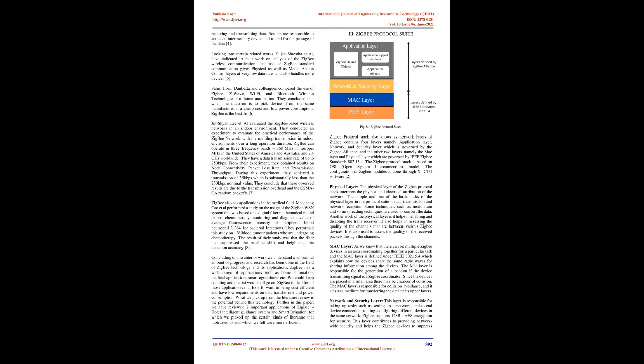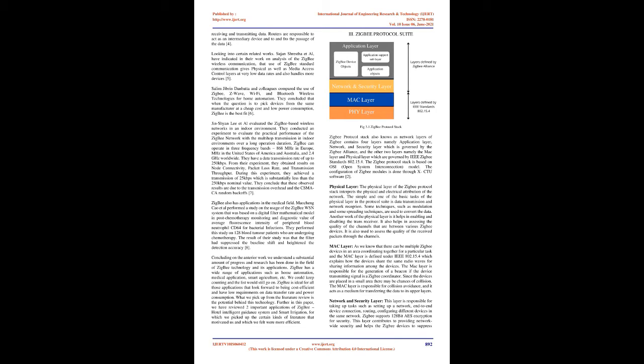Sujan Shrestha et al. have indicated in their work on analysis of the Zigbee wireless communication, that use of Zigbee standard communication gives physical as well as media access control layers at very low data rates and also handles more devices. 5. Salim Gibran Danbata and colleagues compared the use of Zigbee, Z-Wave, Wi-Fi, and Bluetooth wireless technologies for home automation. They concluded that when the question is to pick devices from the same manufacturer at a cheap cost and low power consumption, Zigbee is the best fit.